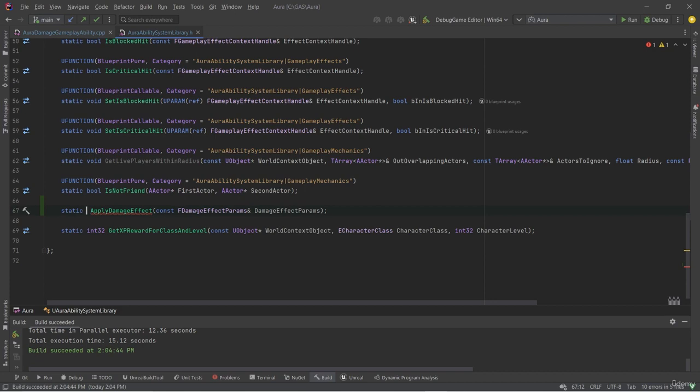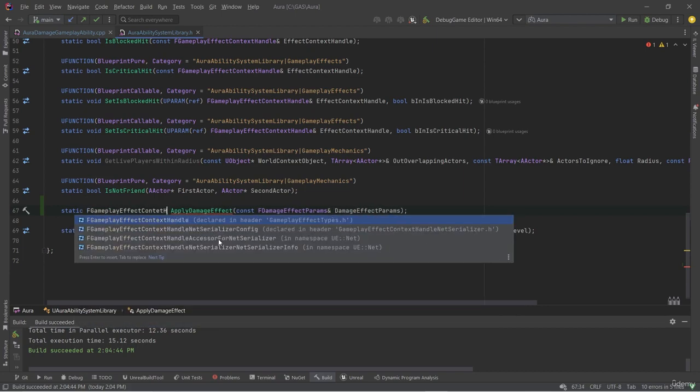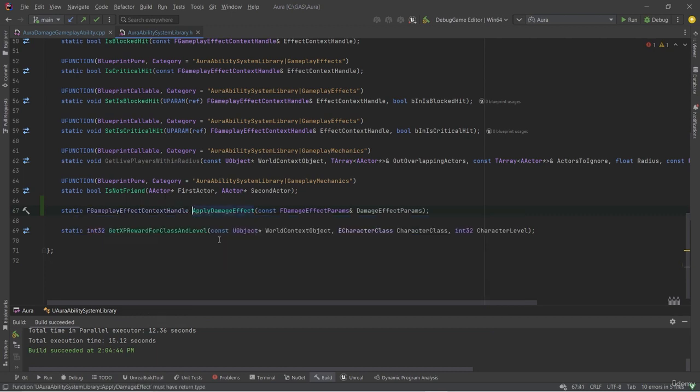Well, when I apply a damage gameplay effect, what I'm left with is an effect context handle. Sometimes you may wish to keep that context handle and hold on to it, hold it dear to your heart. So that's what I'm going to return, is an F gameplay effect context handle. It's okay if you didn't do that. That's just what I'm going to do.